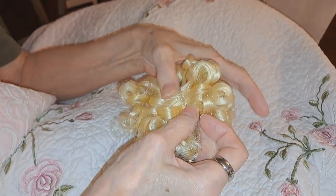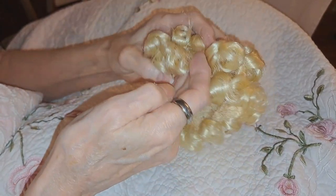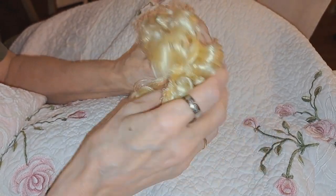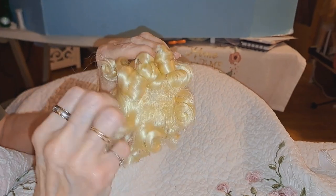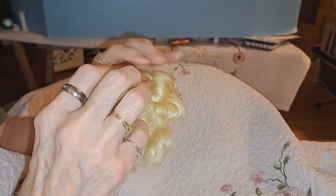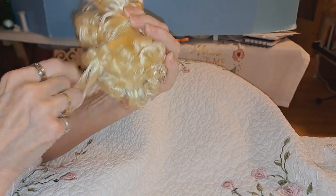So, this is her double stitch. So that means that's the front of her wig. This is the front of her wig. We have no idea what her style is going to be. Oh, there's paper. It will be some way. We just don't know. We never know when we're doing these things. We never know what's going to happen until it happens.